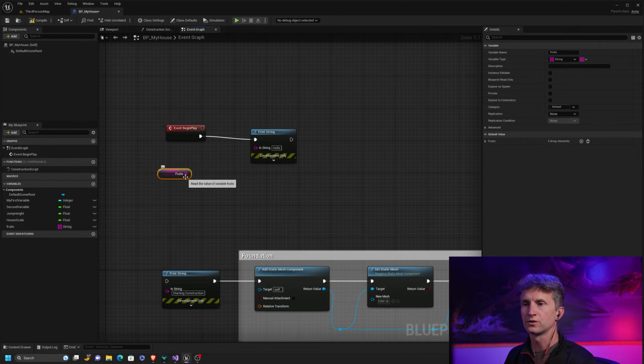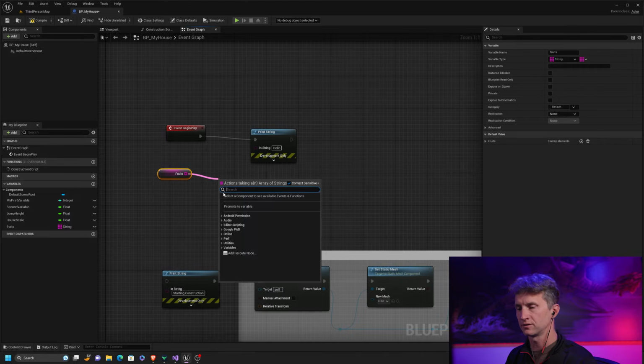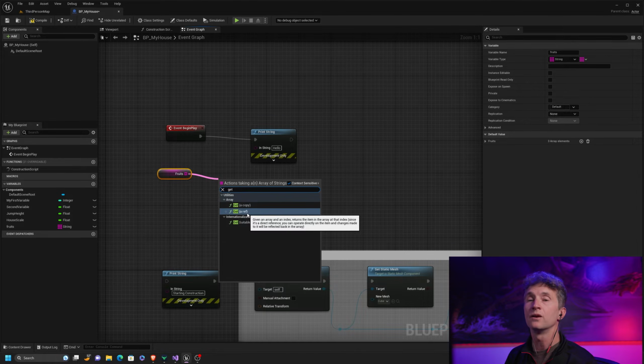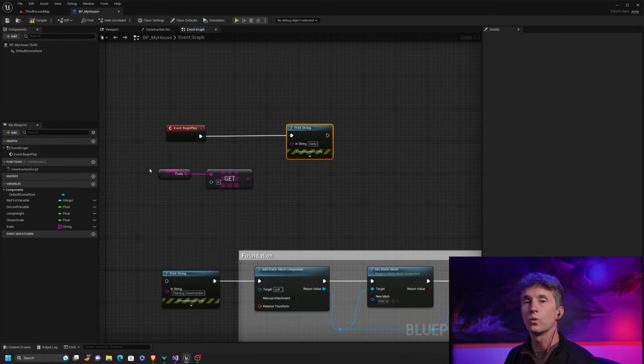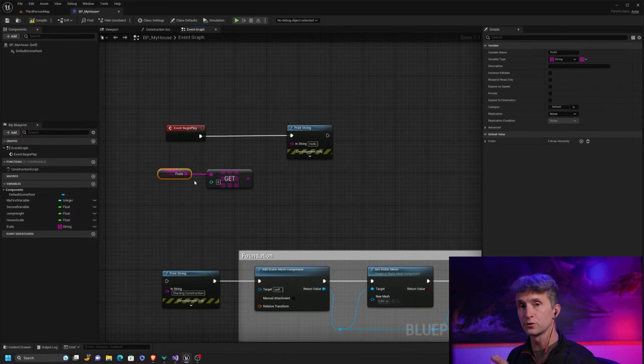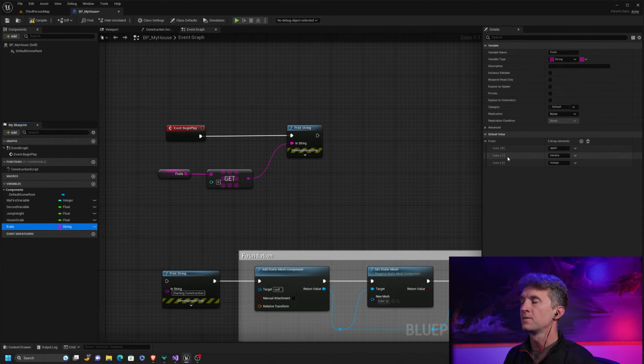So fruits has, you'll notice, kind of this grid square. If I drag off of that, I'm going to get a reference. And the thing to understand is when I get this, it is getting a reference to the fruits array, and it's asking me which address, which index I want to get out. Well, if we look at our fruits array, the item at index 0 is, hopefully you're saying apple. The item at index 1 is banana, and index 2 is mango.